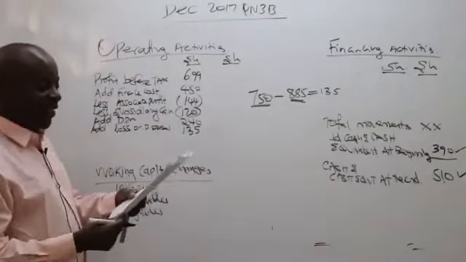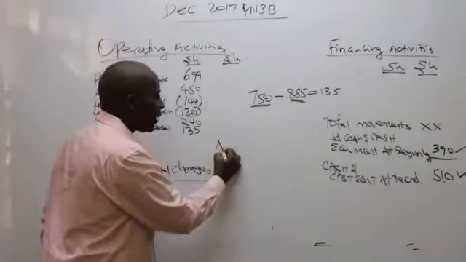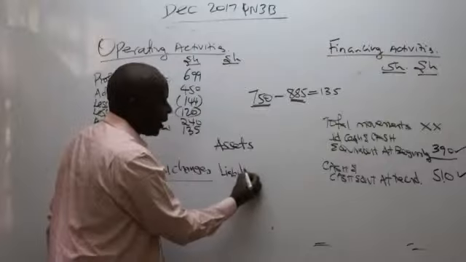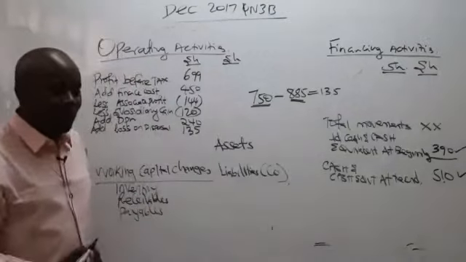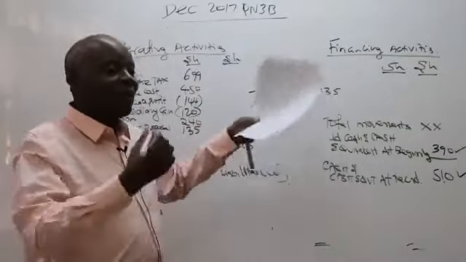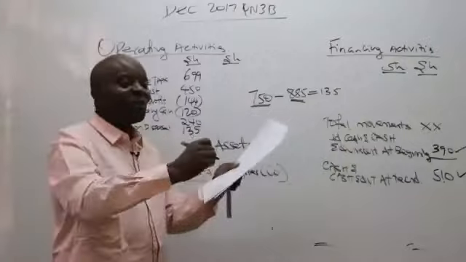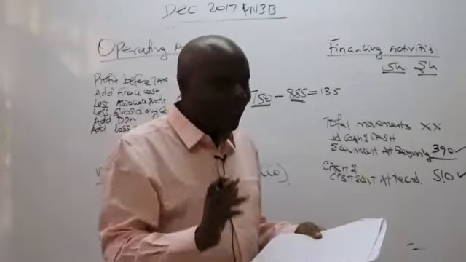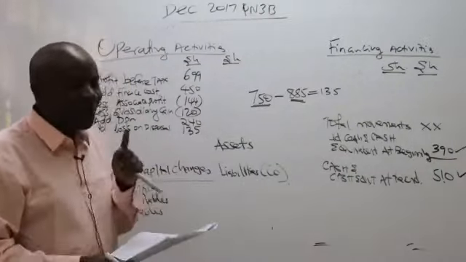Let's start with inventory. This is very easy. What you're supposed to know in the cash flow statement, whenever you are dealing with assets or liabilities, is that we always use the concept of commanding officer. Mayom is asking about tax. It will come later. Mayom, haven't you left space here? Once we start ticking these things, they will come automatically. I just want you to start ticking the things we have covered.